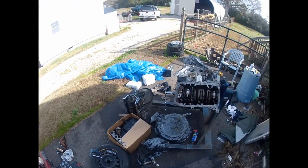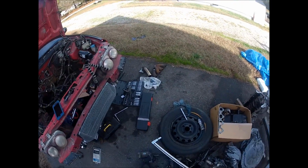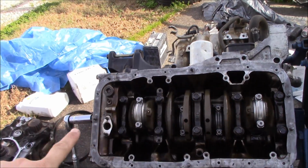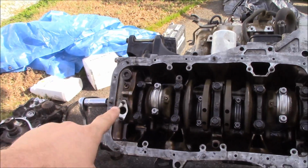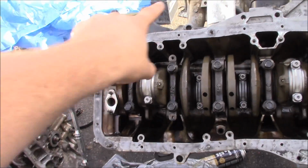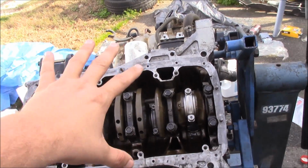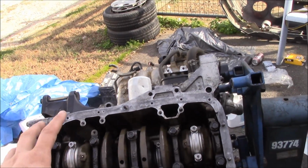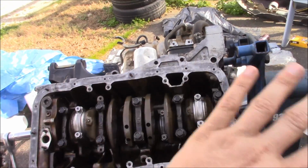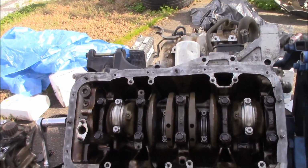All right, I'm gonna get this video camera off my head so I can do some other stuff. All right, so now that's off my head. Boom, I'm back. Okay, this is back on my big camera, but I'm going to clean off right here. This is for the oil pickup, and then I'm going to clean off around the hole where the gasket goes for the oil pan, and I'm going to get ready to put the pickup on and then the oil pan on, because essentially now the bottom end is done. I don't think I forgot anything. I mean, what else can go down there?